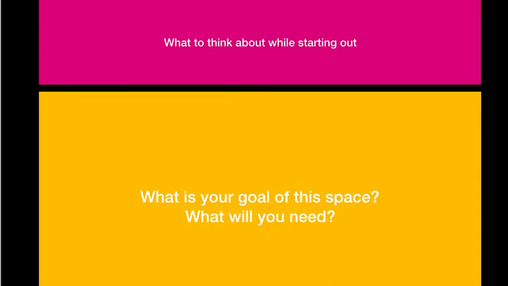There are some things that you need to think about when you're going to start a makerspace for your school. What is the goal of the space? What do you want the students to work on? Is it going to be kind of a free for all where they are allowed to work on these types of things, or does it need to be based upon a specific topic so that they have a value for a specific lesson plan or a part of the curriculum? And then what will you need? There are lots of resources that you're going to need to create to make these things happen. These are both really important things to think about before you begin.